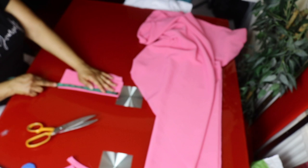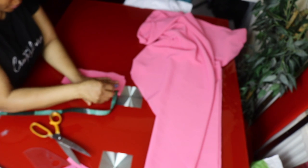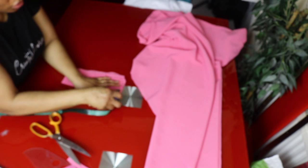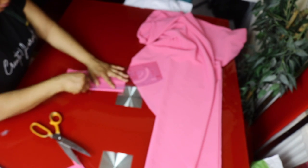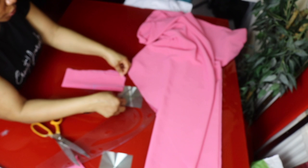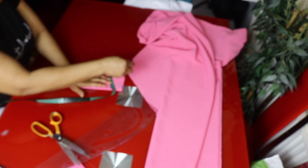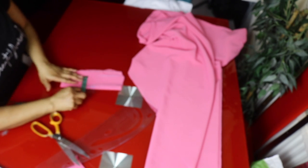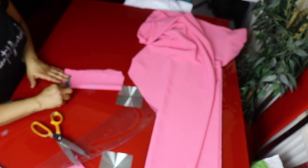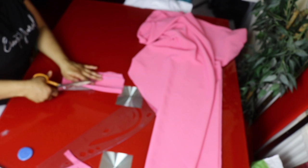I will look for the midpoint. This is the midpoint. So I will go to this side here. I will go up by 3/4 of 1 inch. So I will just go up by 1 inch. I'll connect it like so. I want my neck band to be 2.5 inches plus sewing allowance. So I will just mark 2.5 inches round. I'll go ahead and cut it out.